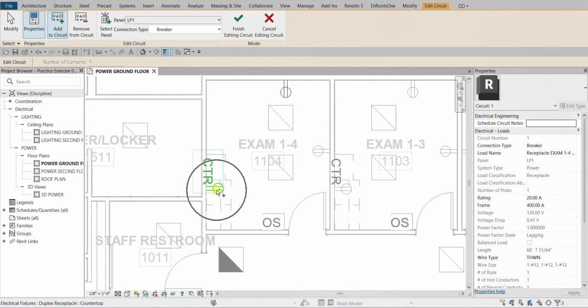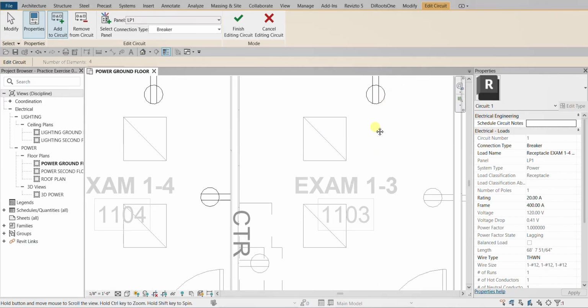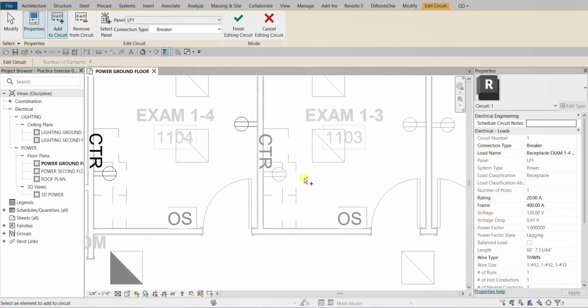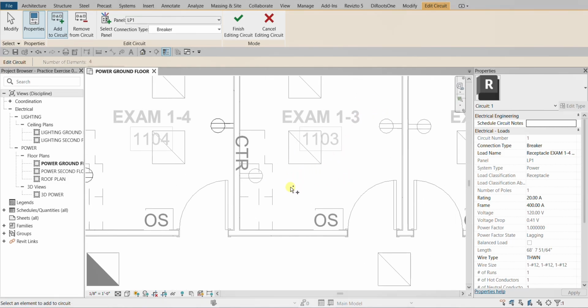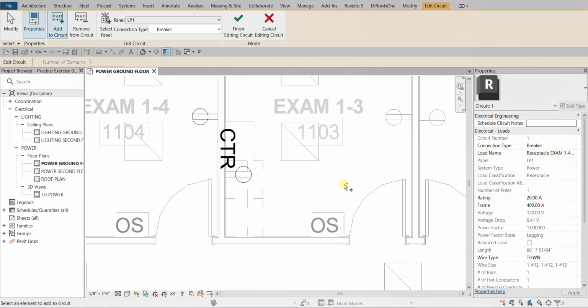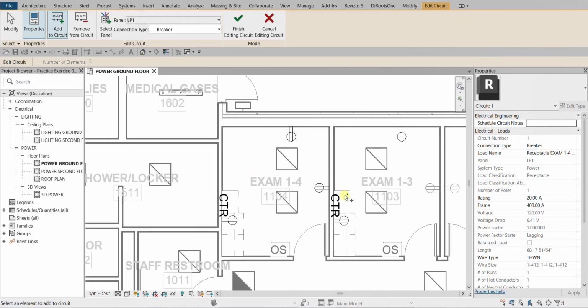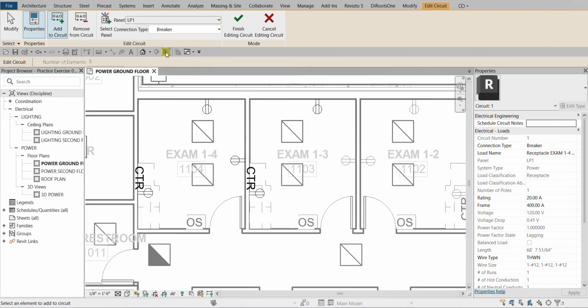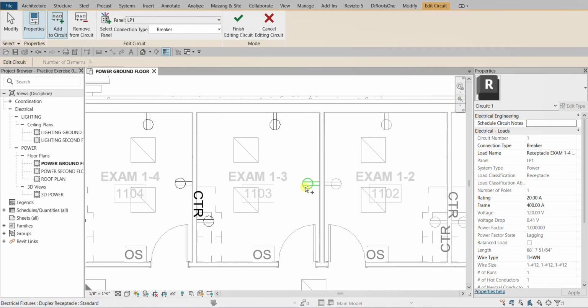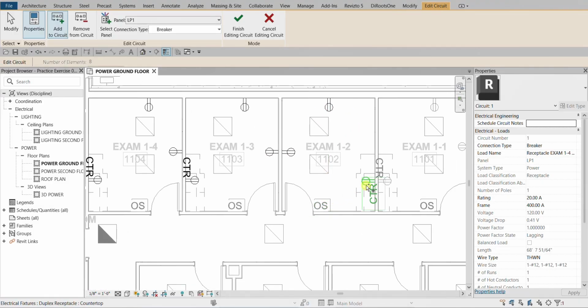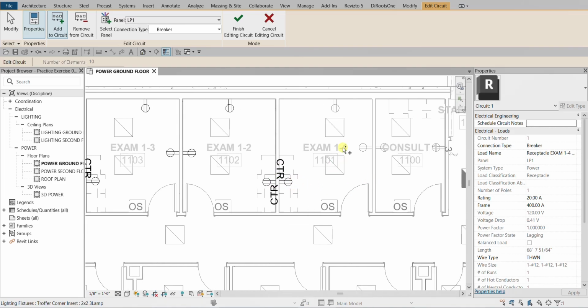I'm going to select the fixture that I want to be added to the system. As you can see, as I select it, it becomes darker, and elements that are not part of the system are dimmed or grayed out. If I click that, it becomes darker, right? I'm going to turn off the thin lines so I can see the line weight as well. Maybe not, so I'll just turn on the thin lines. I'm going to select continuously the electrical fixtures that I want to add to the system. I just click that.